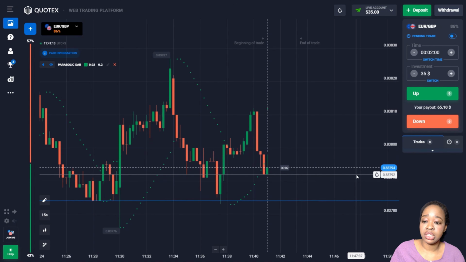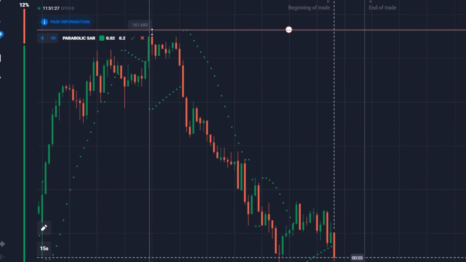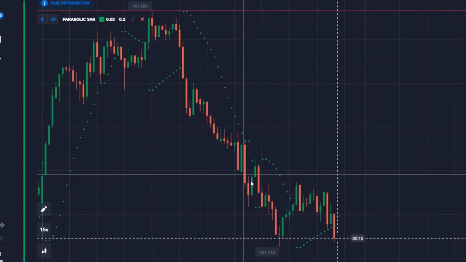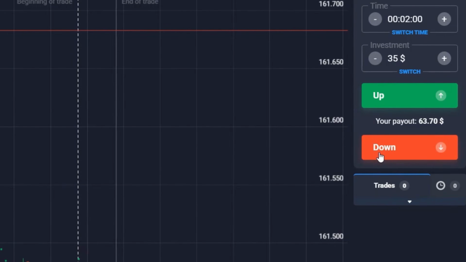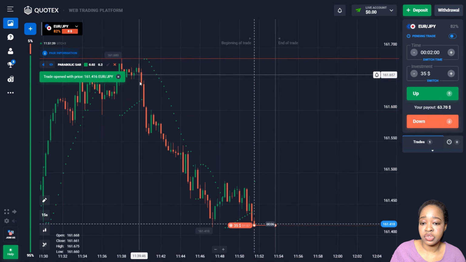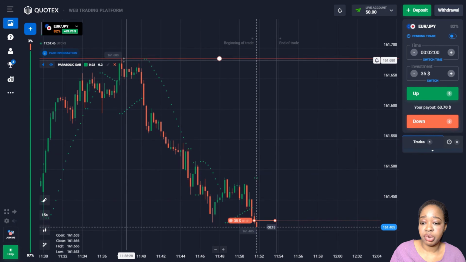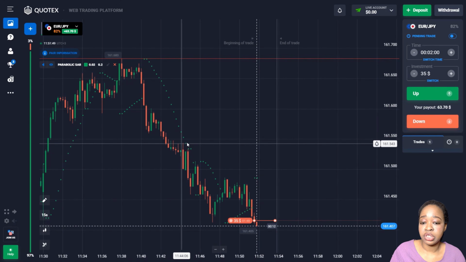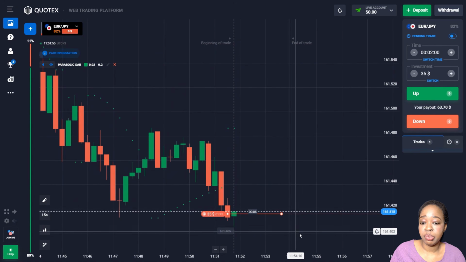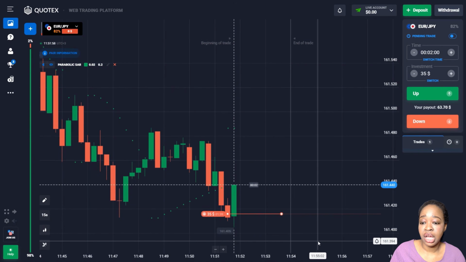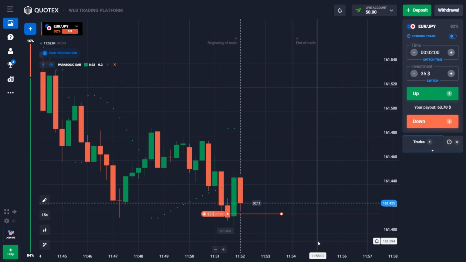Let me start and find my first entry point. So here you can see that from the resistance level, the price reversed and started to move down. And here you can see the indicator dots are above the chart. So here I'm going to open a trade down for 2 minutes, because I can see that the price moves down quite impulsively, and I can see the red candlesticks mainly. Here you can see that the price highs are becoming lower, and all these moments signal that there is a very good downside potential, and I believe that the price will be moving lower due to this down trade. I'm hoping that 2 minutes will be enough time for this trade. So let me wait and see what will happen next.